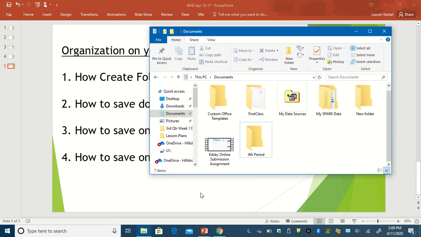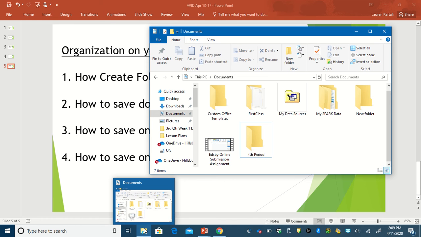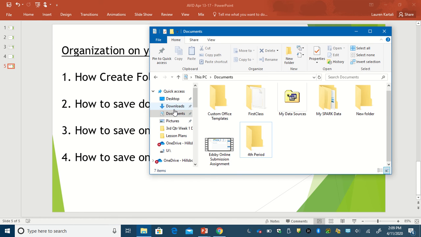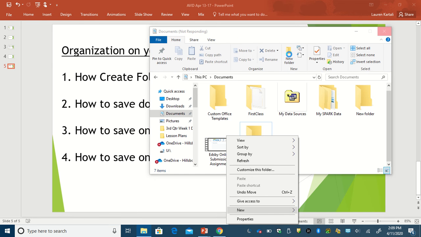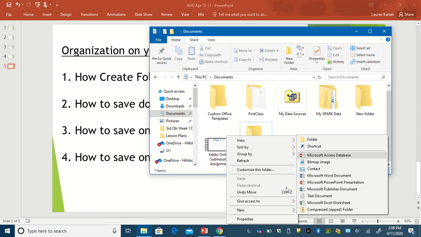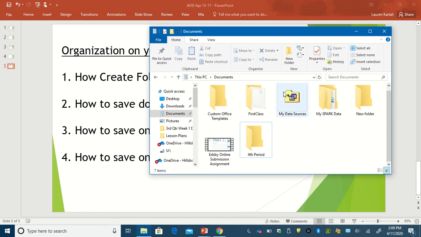Once again, we went to the little file folder on the bottom, and then we went to My Documents on the left here, and then we right-clicked and clicked on New, or just held over New, and then Folder is going to pop up there. You can also click on Folder up here. And now my computer is frozen and is not responding. There you go. Okay, or you can click on the new folder right here.